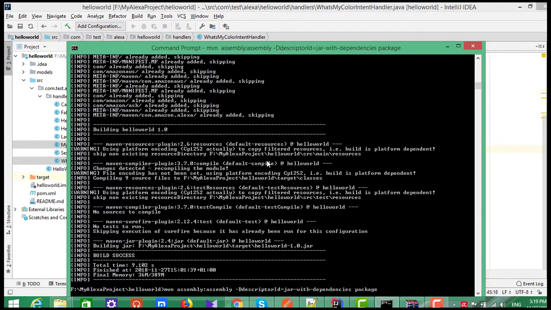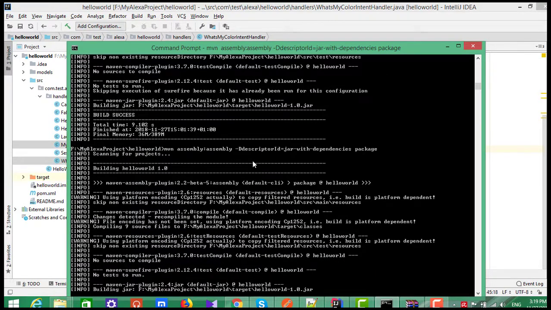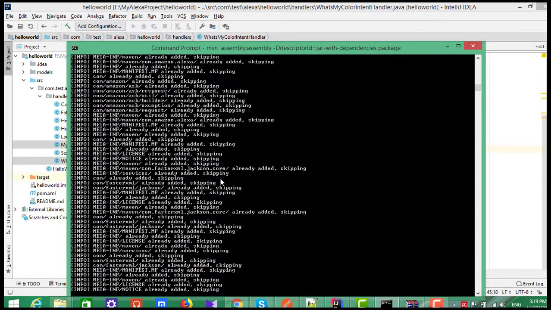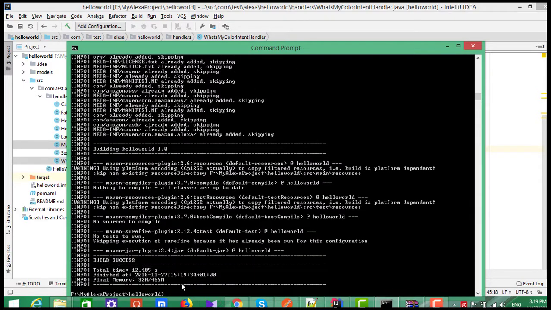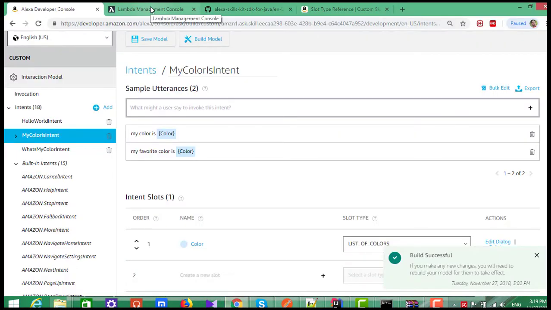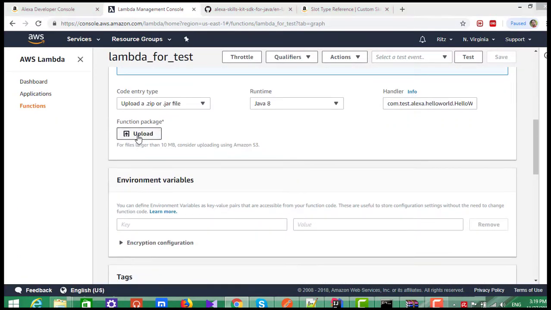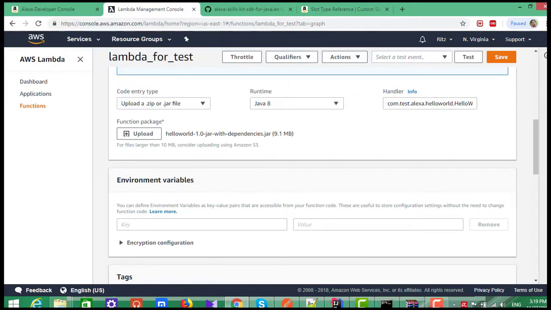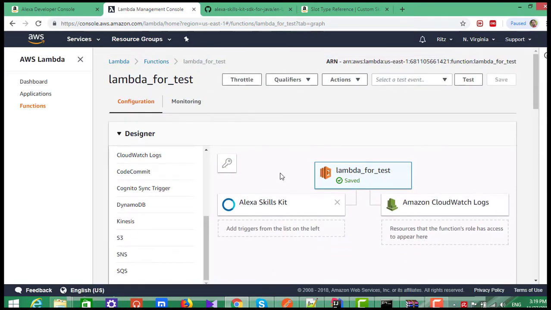Let's build my project again, because I modified my project, so I need to rebuild it. Cool, build success. So let's go back to our console, and we upload our project again with the dependency, the one which was just now created. Save.